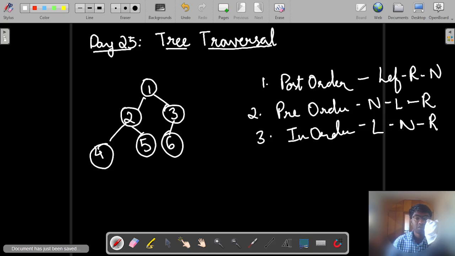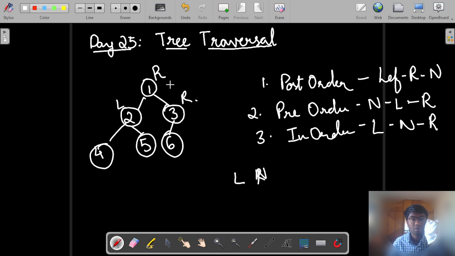In other words, let's say we think about this as the root node and these as left and right nodes, or children of this root node. There can be six possibilities.